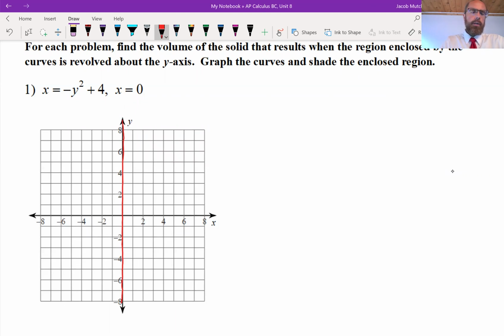So if I choose, for instance, y equals 2, what I can do is square that. So 2 squared is going to be 4. Negative 4 plus 4 is 0. So I see right there we got our relation value right there on the y-axis. Now, since it's a relation, I can also consider the negative version of y. So if y is negative 2, negative 2 squared is also 4, positive 4. And then it attains the negative sign with the negative from the equation. So negative 4 plus 4 is also 0 here at negative 2.